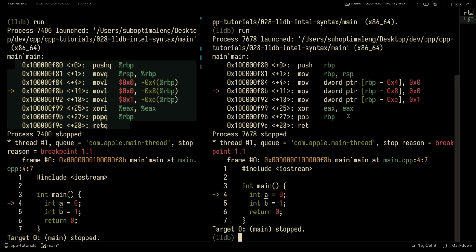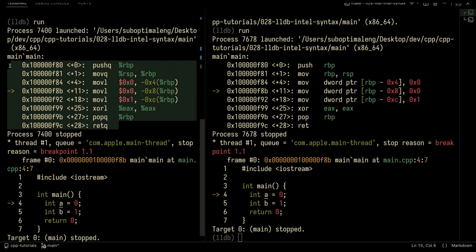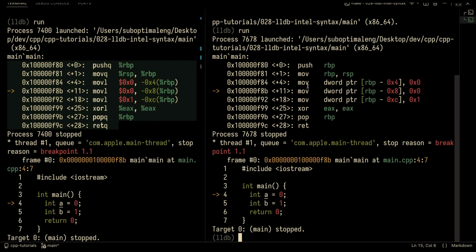Now, I don't know about you guys, but I might have a little bit of Stockholm syndrome, because I actually prefer the AT&T syntax. Maybe it's because I've made 8 to 10 videos explaining the AT&T syntax, and now I just feel locked in on it, but I'm sure a lot of you prefer the other syntax. But let's be honest, guys, if any of us are watching a C++ video and interested in C++, I think it's safe to say we might all have Stockholm syndrome from enjoying C++. Anyway, that's all I want to talk about in this video.